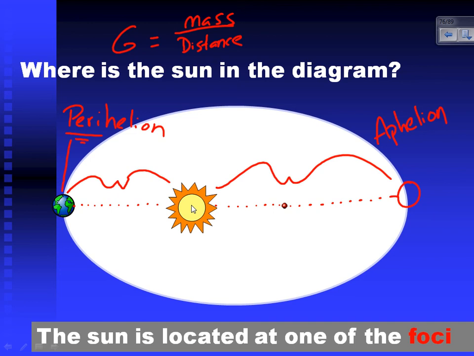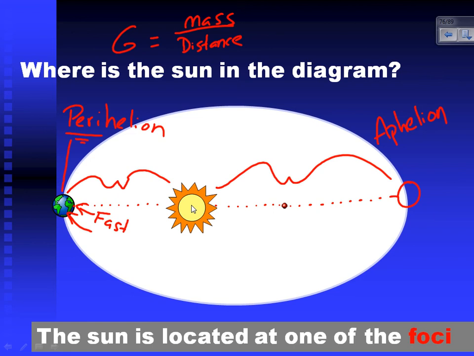In other words, the closer you are to an object, the stronger the gravitational pull, right? So in order for gravity to be very strong, the object has to be very large, and you have to be very close to the object. Well, when do we have the greatest gravitational pull with the sun? When we're closest to it, right here at the perihelion phase. And when we're closest to it, our orbital velocity, our speed, is much greater. So we're moving very fast in our orbit when we're at perihelion, because the sun is tugging at us and we're moving very quickly, right?